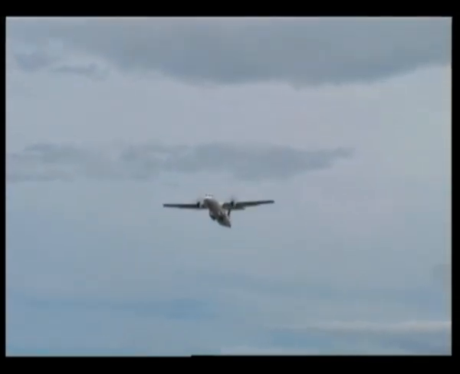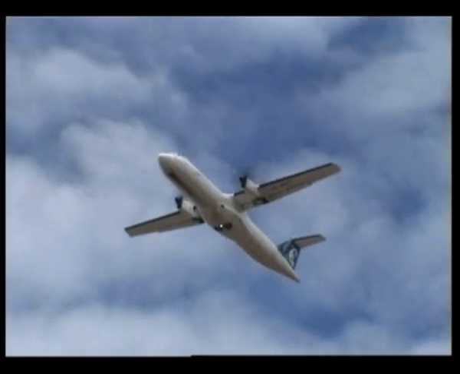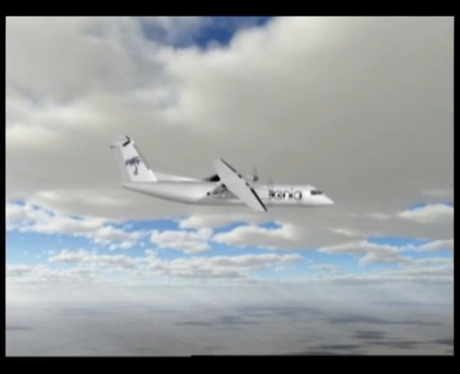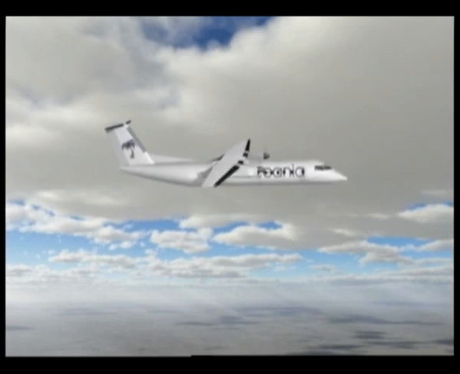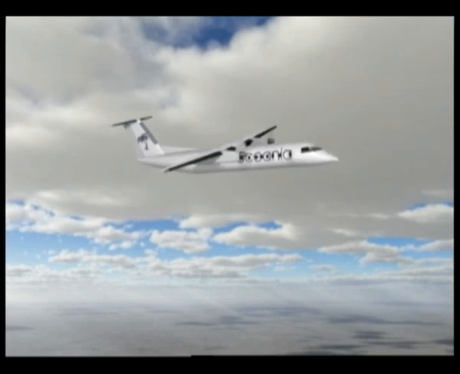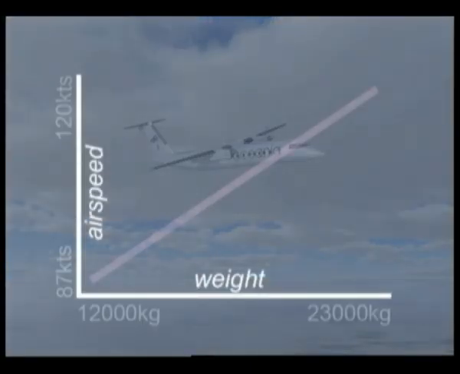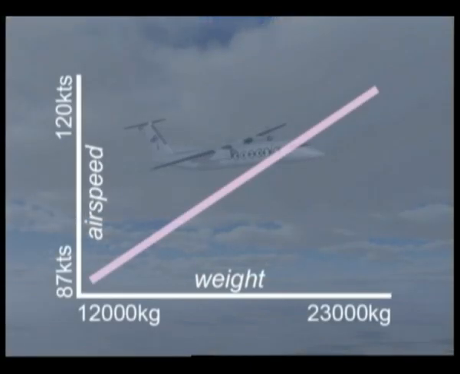Aeroplanes are unlike any other form of transport in that the slower they move, the more dangerous they become. Fly too slowly and the aeroplane will stall, having lost flying control, and will simply fall out of the sky. The stall speed of an aeroplane varies depending on a number of factors, such as type of aeroplane and weight. Regardless of type, increase the weight and you also increase the speed at which the aeroplane will stall.